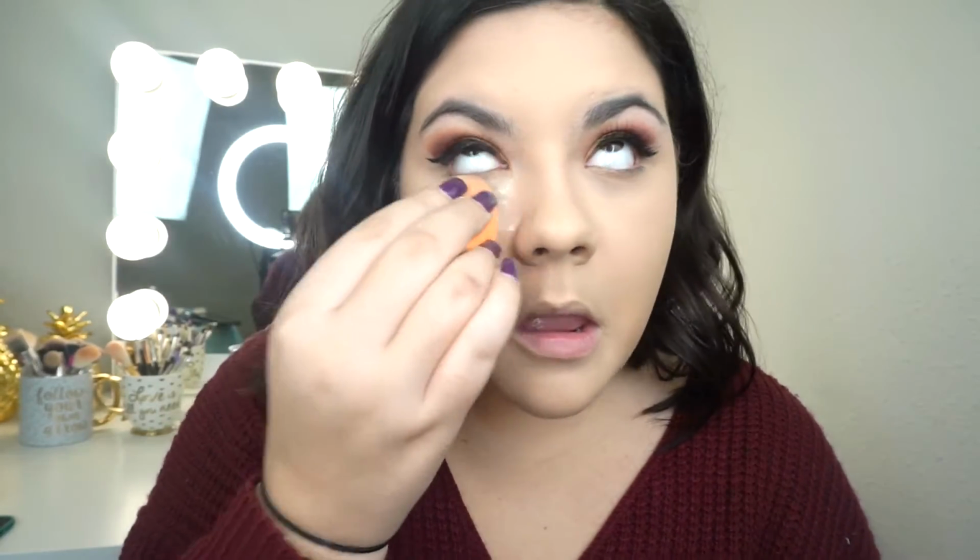So once I blended that out, I used my beauty blender just to go in and make sure I don't have any creases going on. And to set my face, I used my Mercier translucent powder, and I just put this under my eyes and on the parts I tend to crease a lot, which are around my mouth area, unfortunately, and around my nose because I tend to get oily, and on the sides of my cheeks.